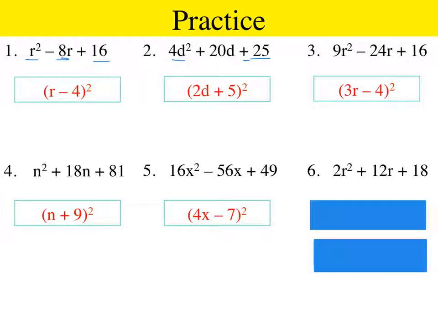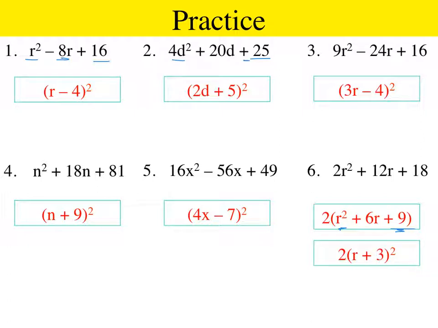Your last one, not perfect squares right now, but there is a GCF, so this is where you want to definitely look for it first. And then if you notice that you've got perfect square, and positive, you should be able to just square root each of those to get r and 3 and double, multiplying them and double to make sure it gives you 6, and if so, then you can factor this way.